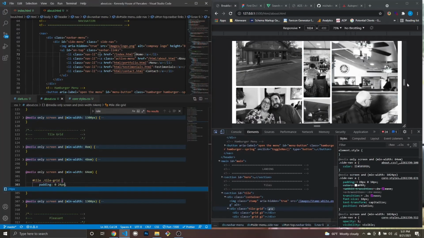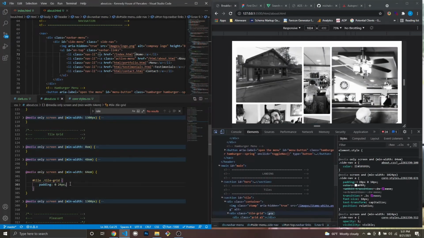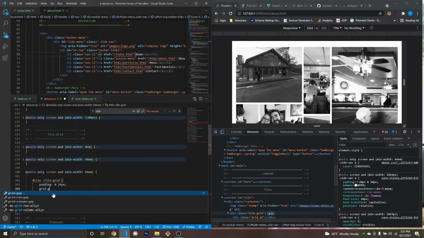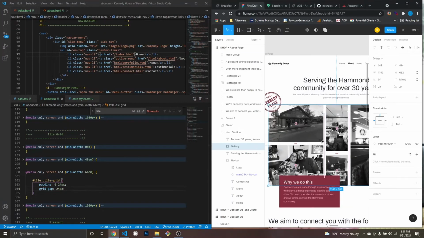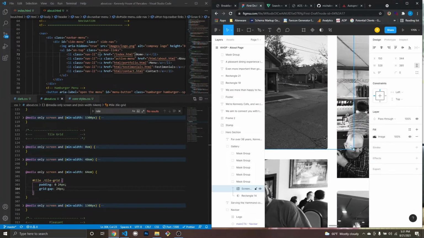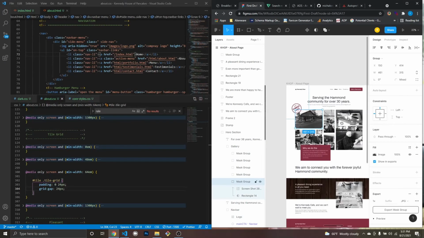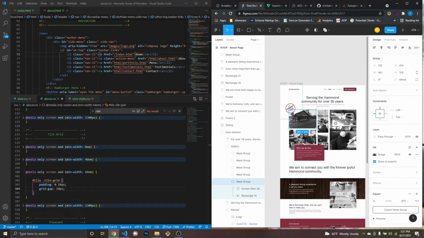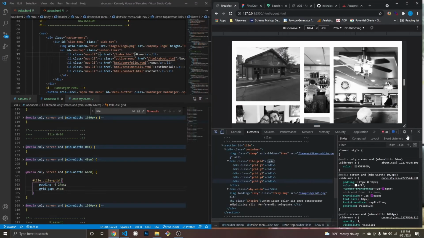I'm making a padding, so it squeezes it in 24 pixels, and then I need to do a grid gap. 24 pixels, right? Just like that, because I think that's what we had here. Yeah, 24 pixel grid gap. And that should handle that.